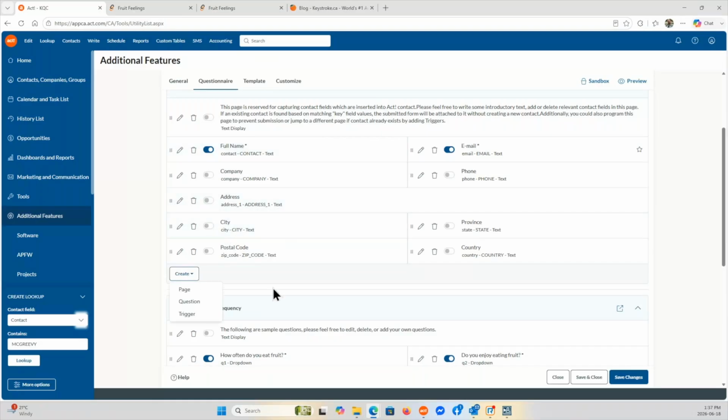You can add in fields here and create the mappings to add all these fields if you like. Here's the problem. The more fields that you have mapped, the slower it's going to take to process a submission.